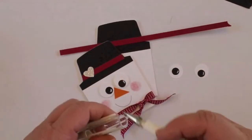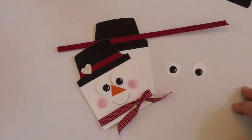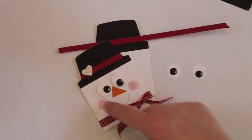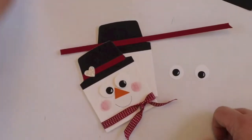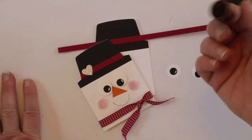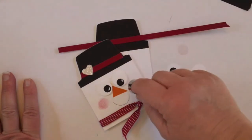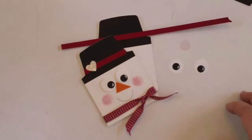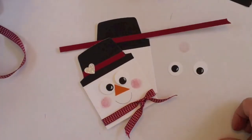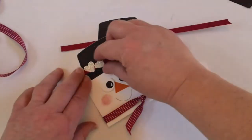That just gives your face a little bit of character. Then I simply snipped out a pumpkin nose out of a triangle, used a marker for the mouth, and then took a little bit of raspberry ripple ink, put it on my stamping spot, and just tapped it off and tapped it on for the cheeks. Finished it off with a piece of raspberry ripple ribbon, and finally an embellishment of a heart cut out from the silver glimmer paper.